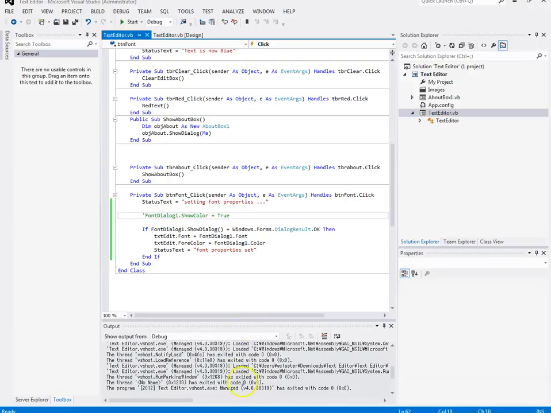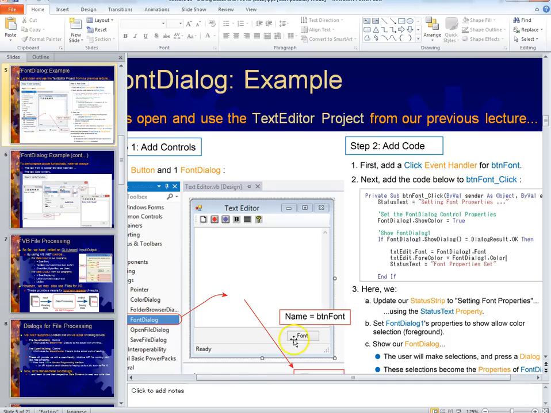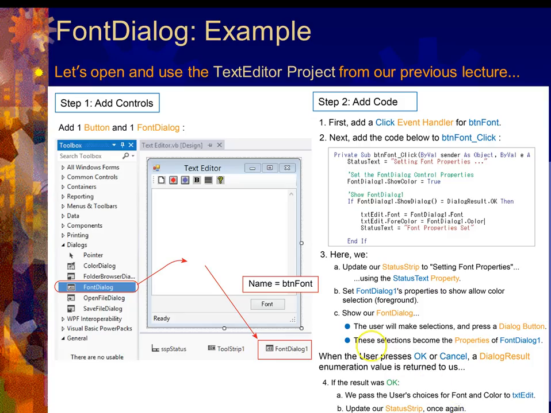All right. So let's read what he says about what we just did. So he says add the code. First add a click event handler for BTN font. So we did that. Next add the code below to the BTN font click handler.